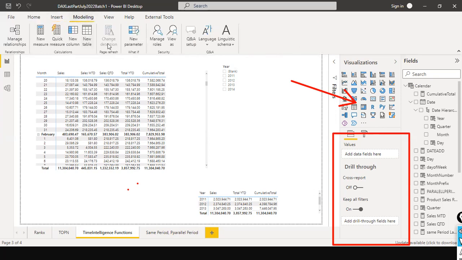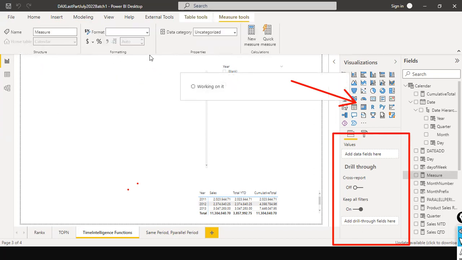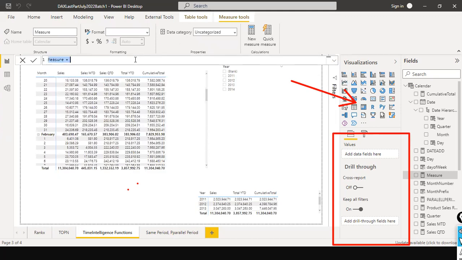I'm going to create a new measure. This is very important. You can expect this one in the interview. Fiscal sales year to date.